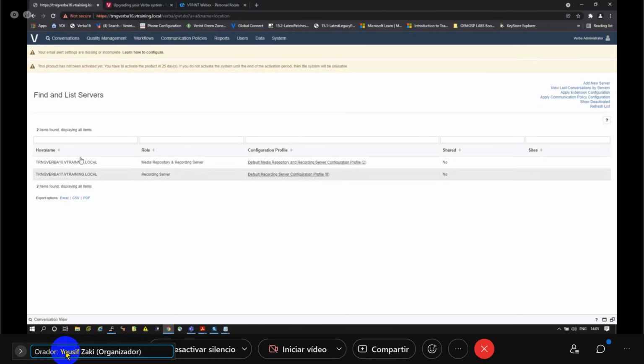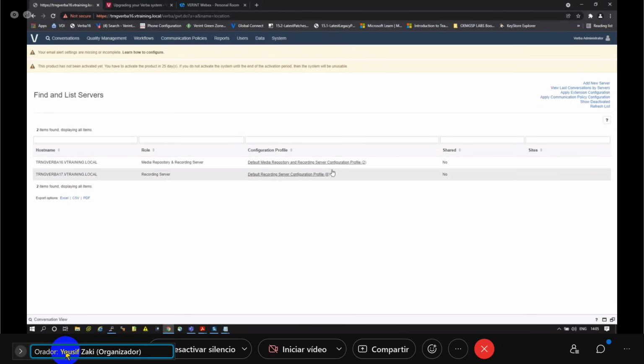So what we have here is just two servers. As you can see, the first one is a media repository with a recording platform all in one, and a second server with just the recording platform. And we want to try exercising upgrading the system to the latest GA release. Once you've tried it a couple of times, you'll find that it's actually quite logical and straightforward. There's nothing to it. Obviously, in the real world, with larger customer environments, you probably have to plan a bit better. But this is just to give us the concept and the workflow.